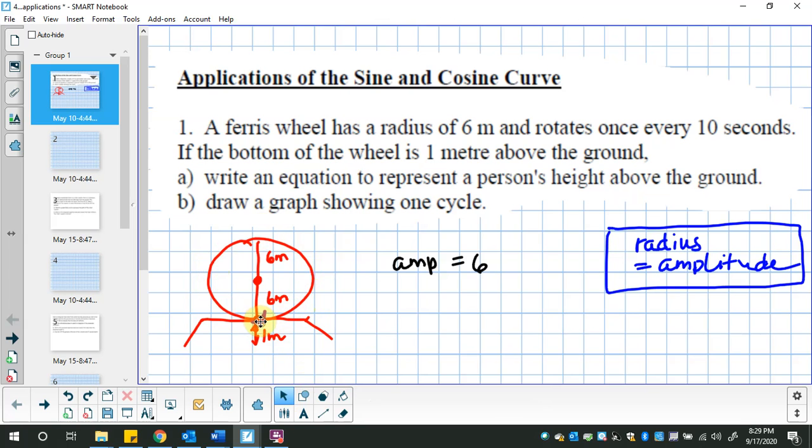So at this point right here, the minimum place that you are sitting in respect to the Earth is 1 meter above the Earth. Now, you don't actually need the meters, but it is true that the minimum is 1. Now another thing we can figure out is actually the maximum. So when the seat rotates up to here, you can figure out the maximum.